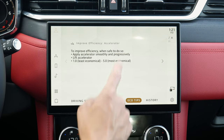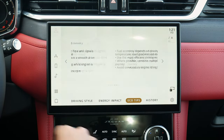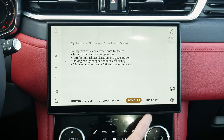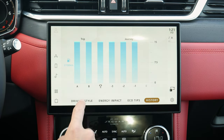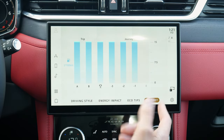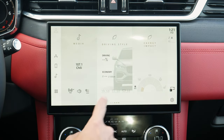Also a series of eco tips. So if you wanted to see how you could get the most fuel efficiency out of your vehicle, this is where you're going in order to make it happen. It gives you a lot of pretty useful tips and suggestions. Then you can look at your overall vehicle history to see what you're currently getting across the board for your ratings. So if you're really eco-conscious, you want to get the best possible performance out of your vehicle, you can go through your different style, you can go through your history there to see how you've been doing overall.